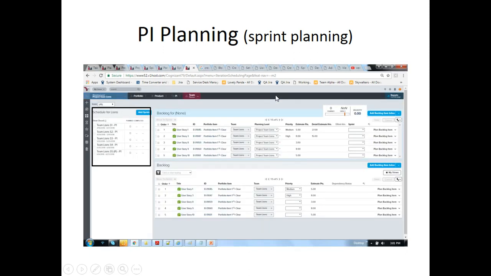This is how it will look once the sprints are created. You have all the sprints lined up over here for Team Lions: sprint 1 to sprint 4, and the fifth one being the IP sprint.